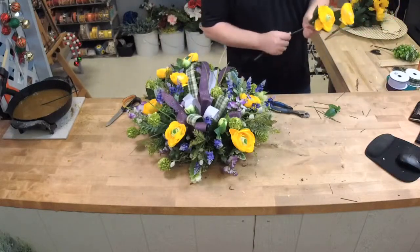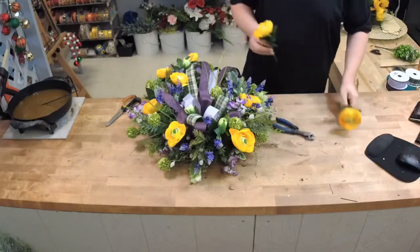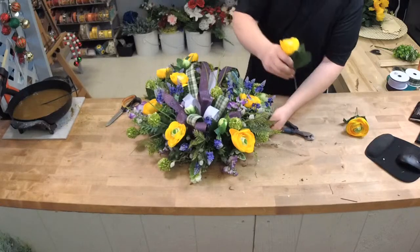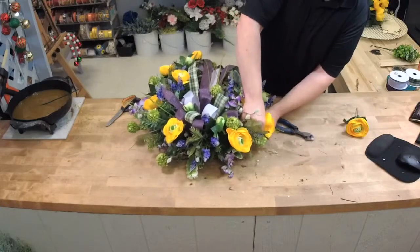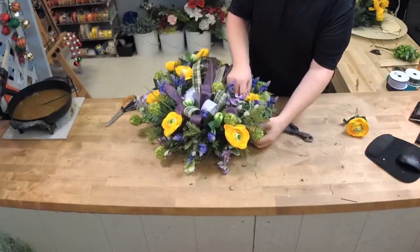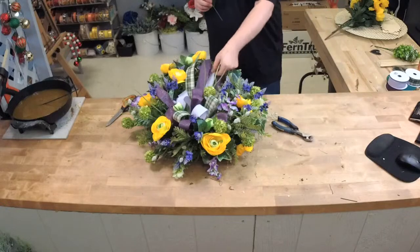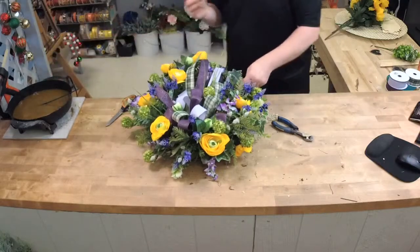I don't think we need any more greenery. I think it's full enough. So we will not need that other. And I want to place some of these last two deep down in here. They don't always have to be up front, you know, front and center of attention. Okay, so let's place this right here.